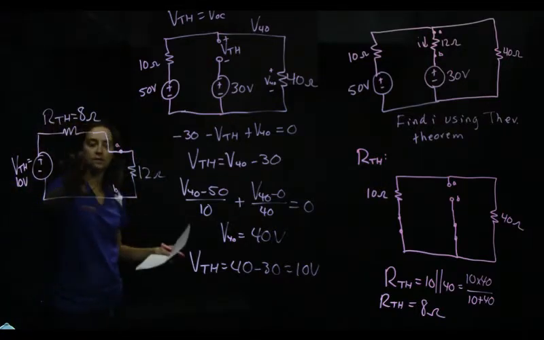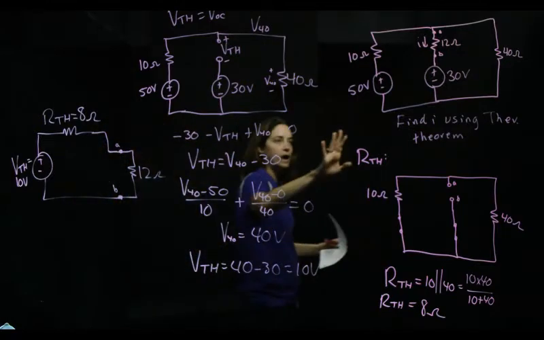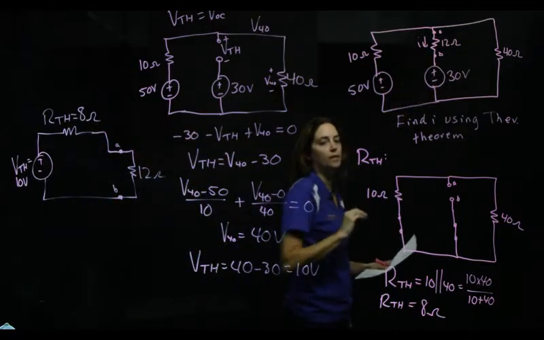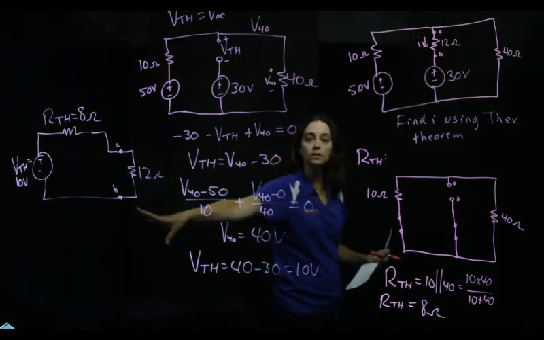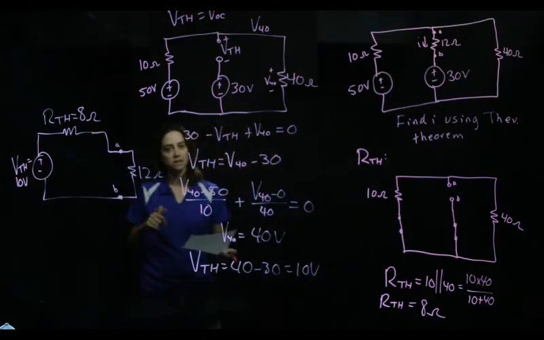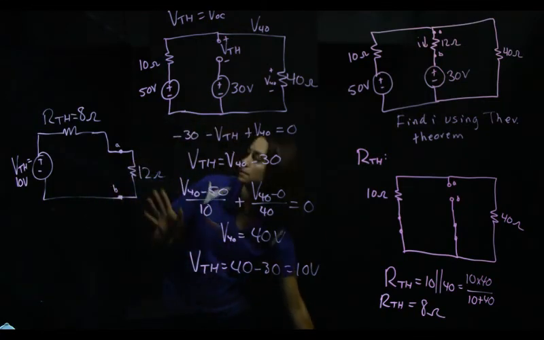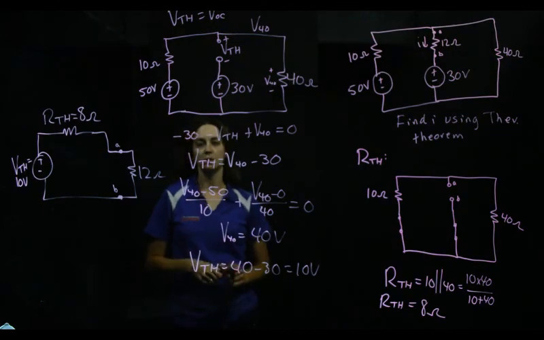So this circuit provides the exact same thing to this load as this circuit provides to that load. But that's a lot easier to work with, a lot easier to see than this one. So Thevenin has a really important place in circuits, especially as you go along, for those of you who will take electronics and the power courses and continue with circuits.